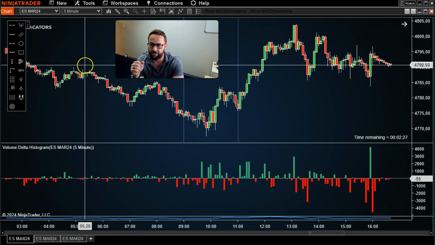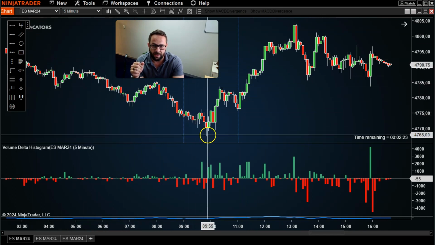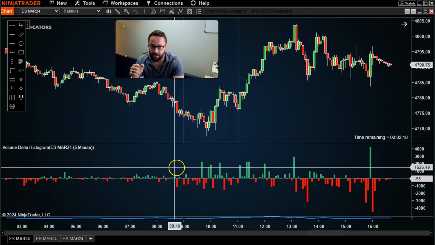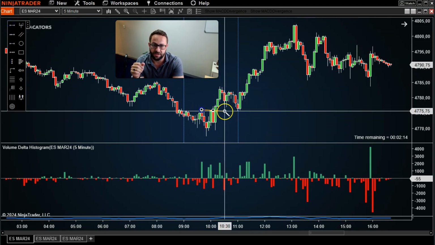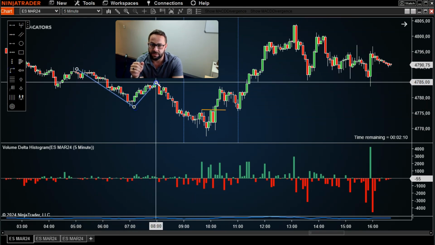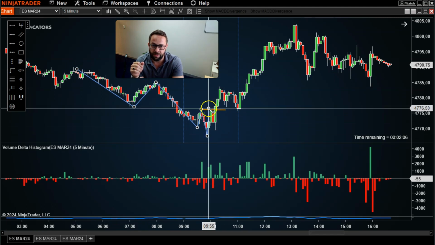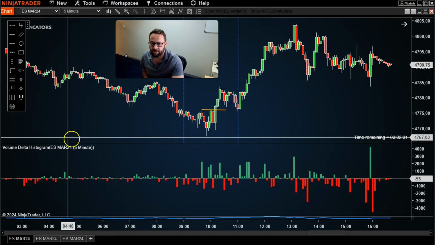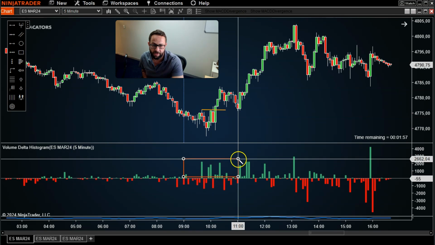Right, so you can see during the overnight session on the ES, price moved into a low, and all of a sudden we start seeing a lot of buyers stepping in here. Price then moves higher and breaks a previous structure, which was this one over here. What I mean by that is price was making lower lows, lower highs, lower lows, lower highs, lower lows, and then it broke that lower high. So we had a break of previous price structure. We had a huge increase of buying volume coming in.